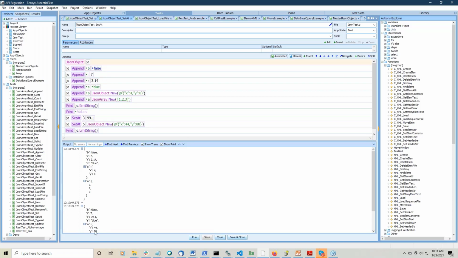It's the third, and you can see that I changed 3.14 to 99.1. And the same thing with the set at and the object here. So remember, if we think back on that slide where I talked about how most of the actions that will manipulate the JSON object can be done through the member name or the relative position. And that's what you're seeing there.